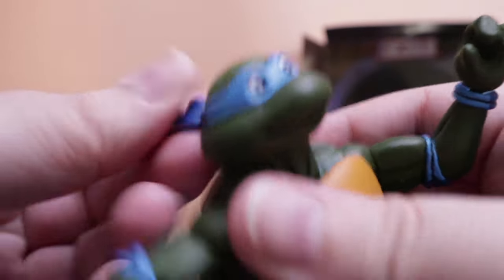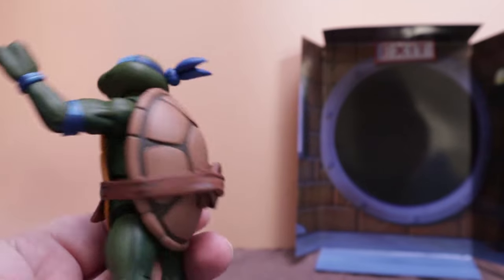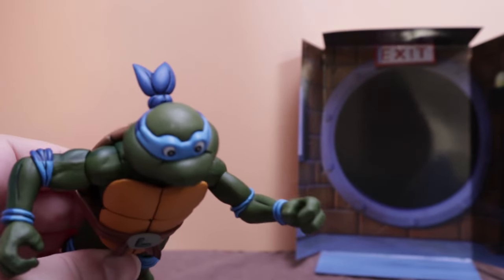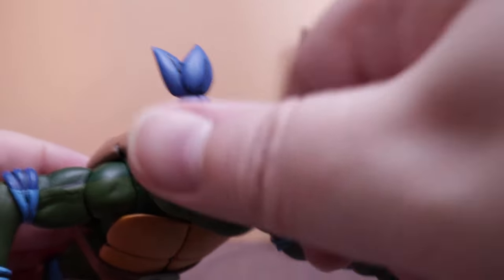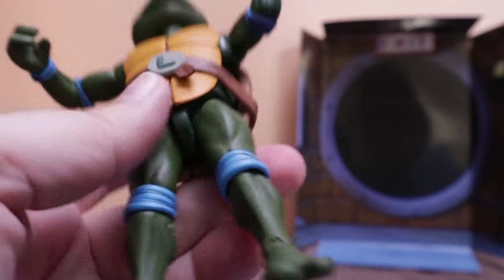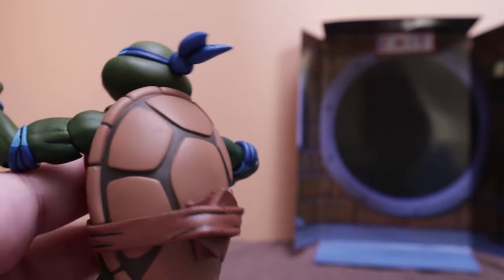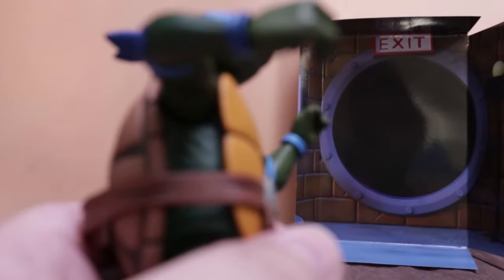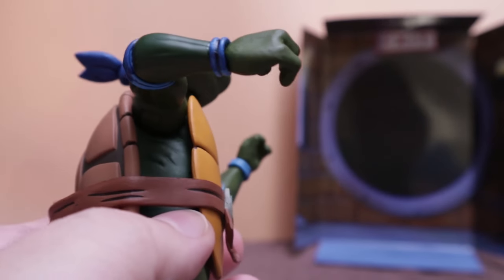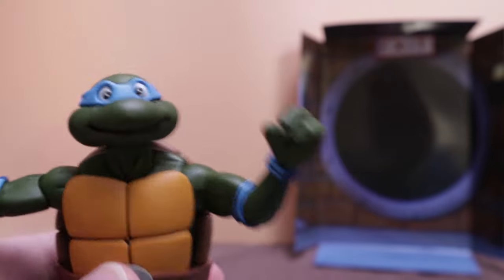Here's Leo out of the packaging — look at that heavy face! Not too many issues except one little white scuff I can't seem to get off. Of course, when it's the only thing you can find, that's all there is. You can also see their ribs or something like that — crazy, right? Because that's muscle, abs, or whatever. That's Leo!